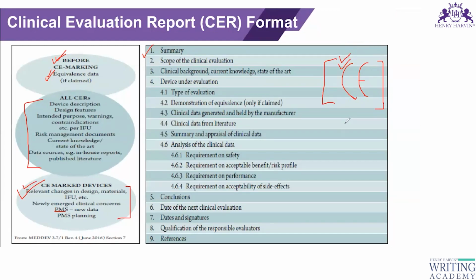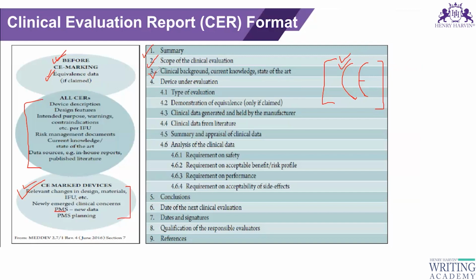Any information which is available from the post-marketing studies, PMS, that information is also provided. Next you have to write about the scope of the clinical evaluation. So for this clinical evaluation report which is being written, what is the scope of this clinical evaluation, or what is the purpose or objective of writing this clinical evaluation report? This you have to write.